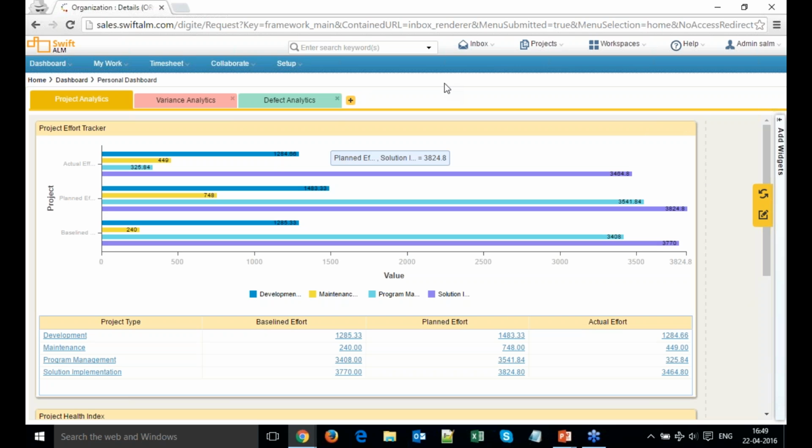Okay, so with this we have covered the basics of dashboards. So now I would like to come to the last topic, which is how do we manage engineering documents or a project management plan, etc. There are some two or three ways of managing it. I'll take an example of a project management plan.